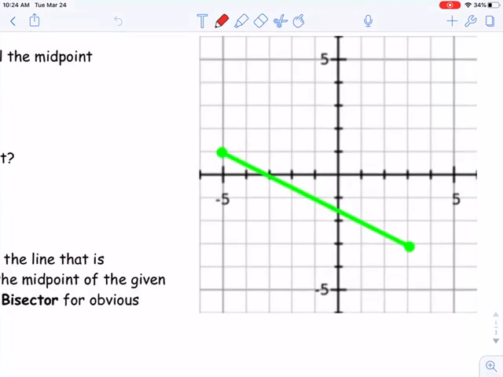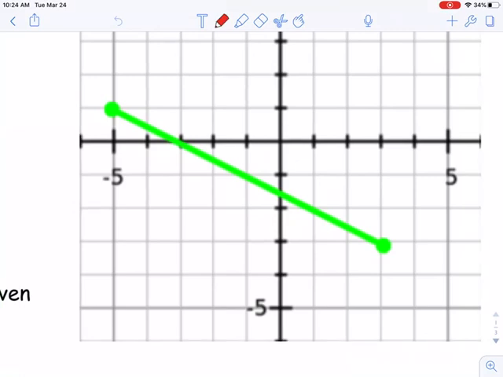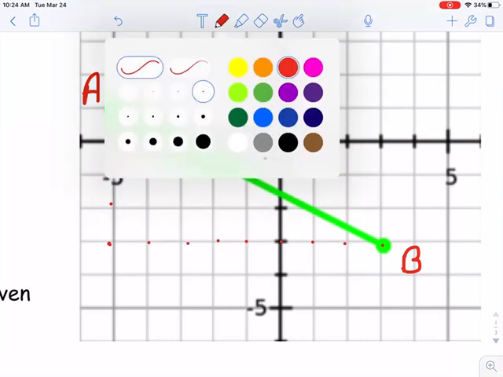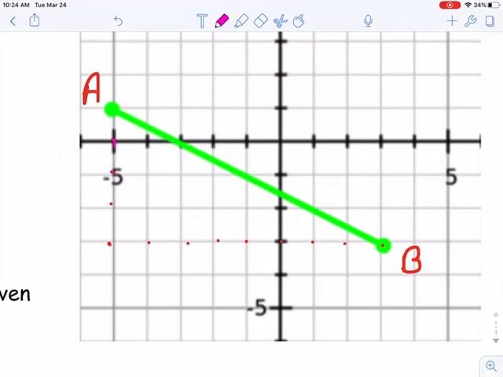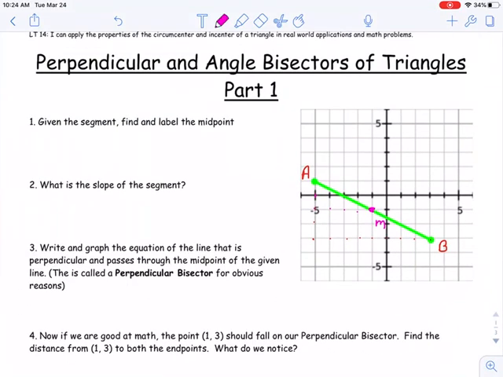All right, so we're given this segment right here, and we're going to find and label the midpoint. So we'll just call it A, B. We're going to be really creative. So what's the midpoint? Well, if you notice, we go down 1, 2, 3, 4 over 1, 2, 3, 4, 5, 6, 7, 8. So we're down 4 over 8. We're just going to go down 2 over 4. We're going to cut in half, and boom, that's the midpoint. I'm going to call that lowercase n. All right, the midpoint was at (-1, -1).